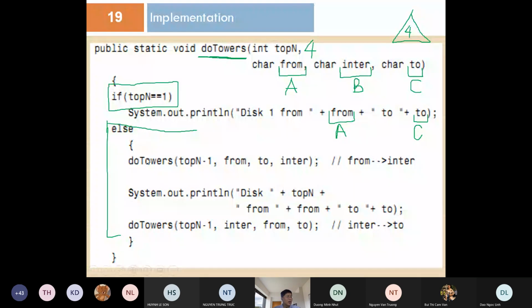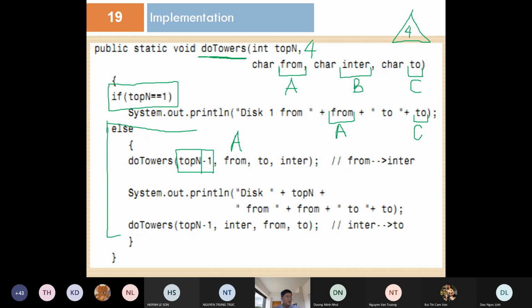In the solution, we will move the top n-1 disks from the source A, but not to the destination.